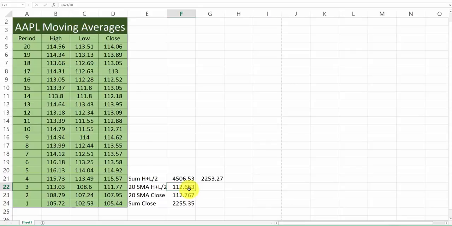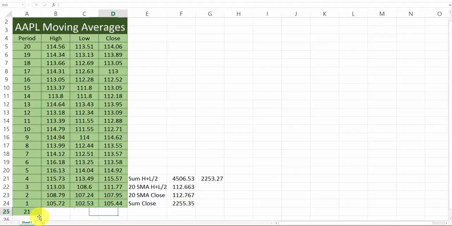Okay, so it's barely lower, but for some traders that makes all the difference, and it can give you more timely buy and sell signals depending on what you're trading. Okay, now, as you know, when a simple moving average or a moving average in general appears on your chart, it's a line. It's constantly updating with each period. And the reason for that is because every single day, these values are going to change and it's going to alter this 20 SMA.